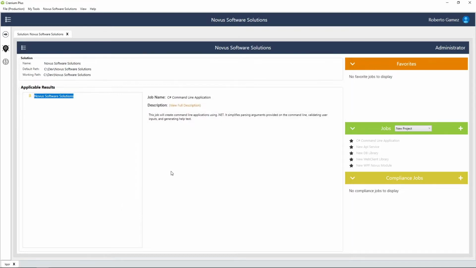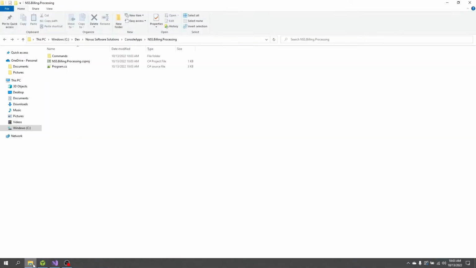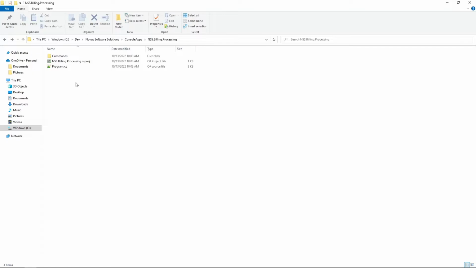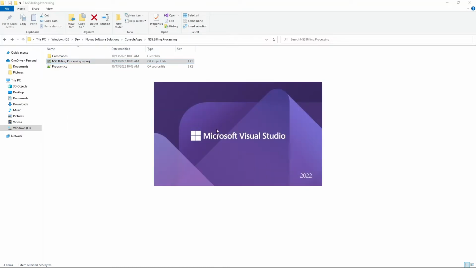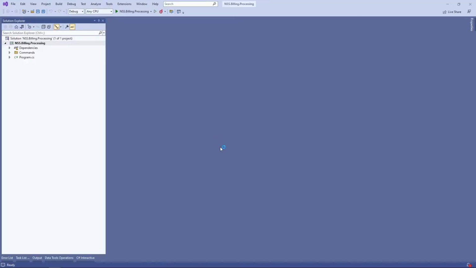Once that's done, I can go to my folder, and as you can see, the code is there, the files are there. And if we take a look at the project, we can see what the templates did and what our structure is.